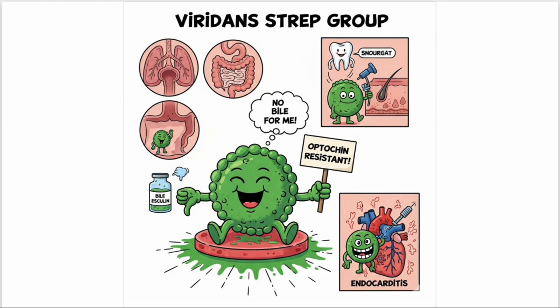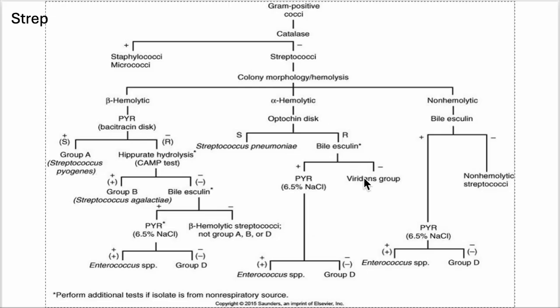Let's see here. It's bile esculin negative, so this is a little, nope. So it does not turn bile esculin black, which is the test we use on that. And it is optochin, so that P disc resistant. Okay. So when we're looking at, here we go, let's find it. Viridans are over here. So we've covered beta hemolytic, now we're to the alpha hemolytic. We dusted strep pneumo, and we're moving down and looking at the viridans group, and it's bile esculin negative. Okay.